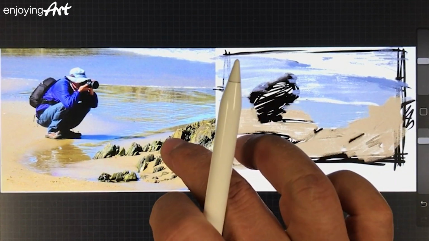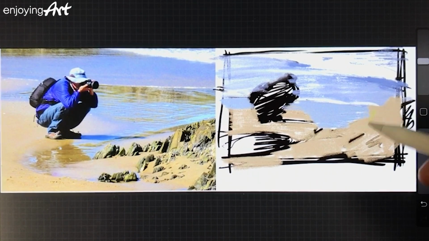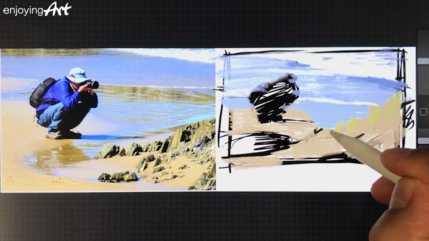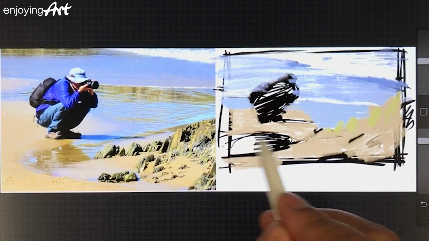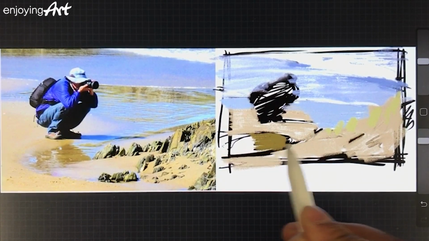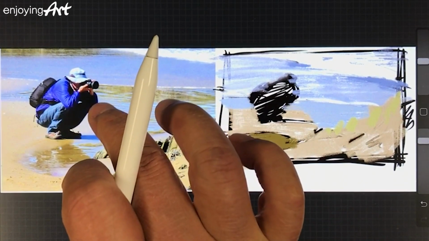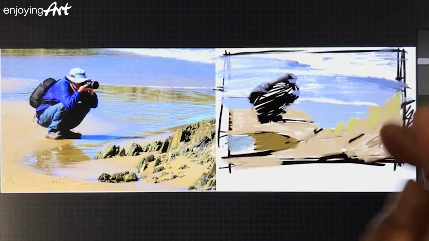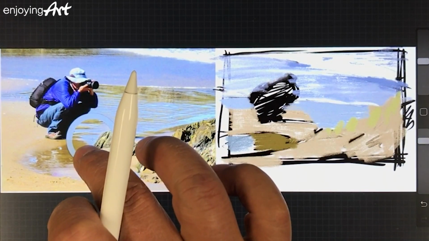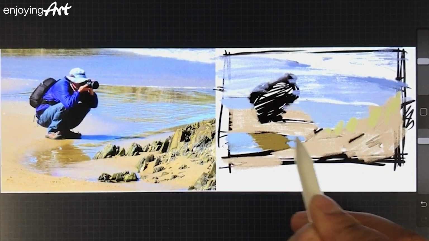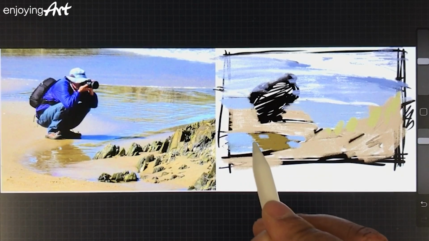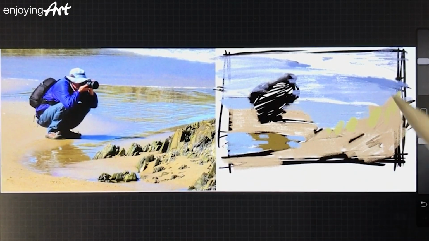Let's continue a little bit, and let's have a feel of the rock on the beach like that. Now I'm gonna pick this color first for this area. Okay, a little reflected, and also showing a little bit of blue color. Here you go, a little bit lighter. I'm gonna pick the blue color right over here. Okay, right there, and showing a little bit disconnected. This is the reflected. And let's play a little more.